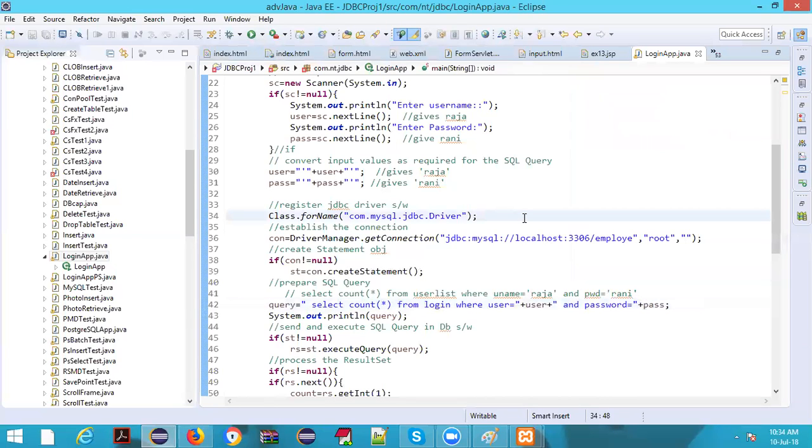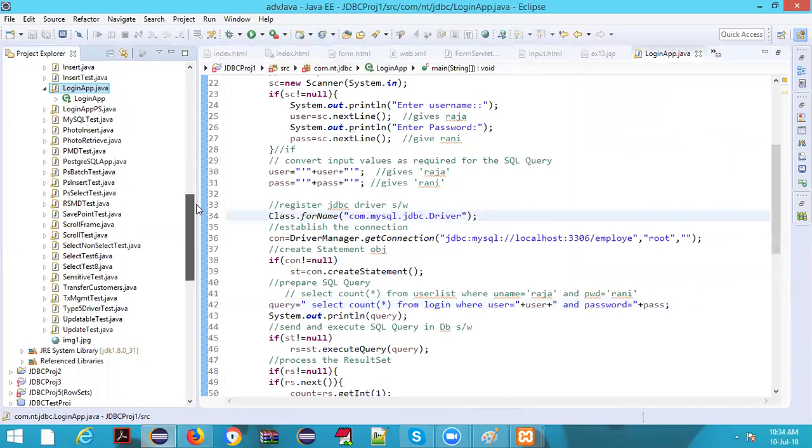So this is simple login logic. This is a simple login example.